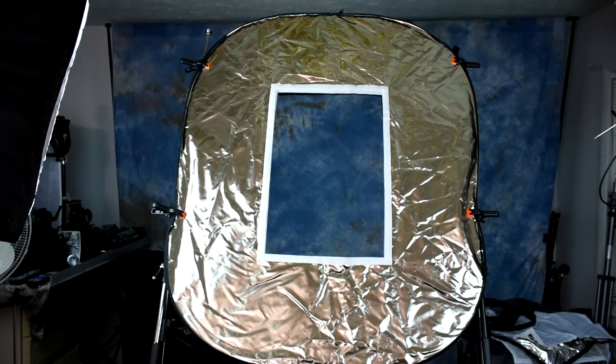Hey, I'd like to let you take a look at my second most useful lighting tool after my Alien Bees ABR 800, which is absolutely indispensable as a portable ring light, studio or on-location strobe light. And that is the Omega reflector.